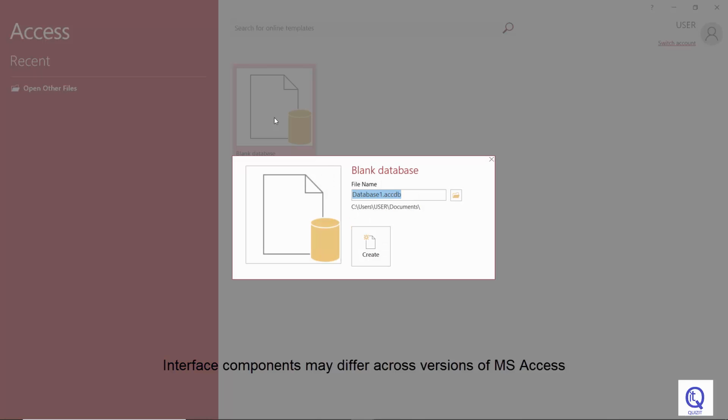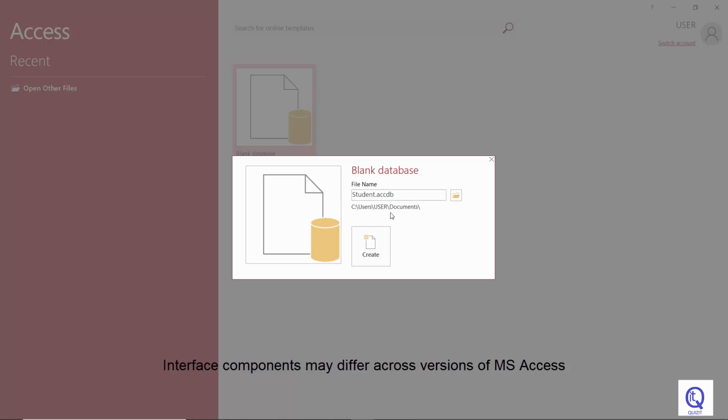Here in this place, we have to provide a name for the database we are going to create. This section contains two parts, the database name as well as the extension. This part is the name of the file and this part is the name of the extension, that means the type of the database file. I'm going to change this file name as student.